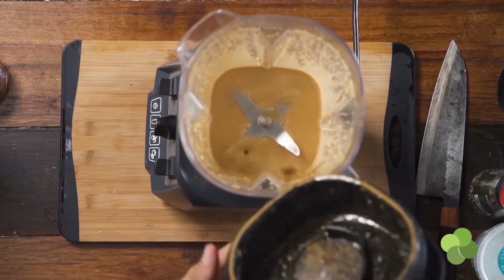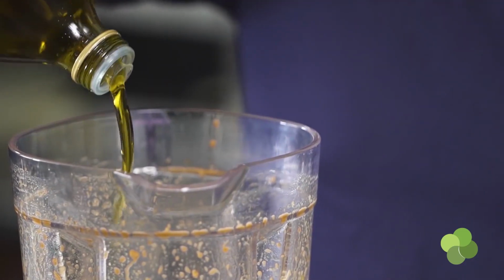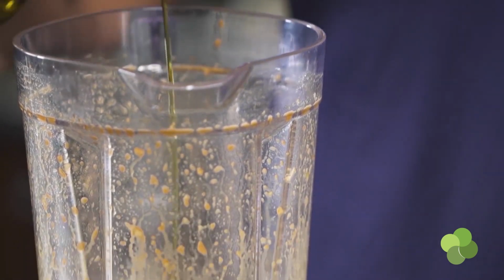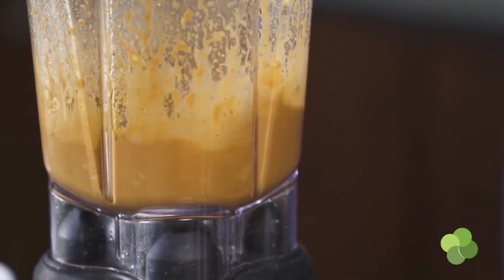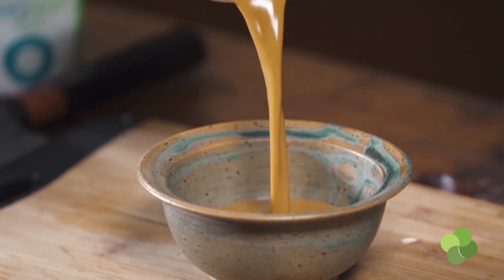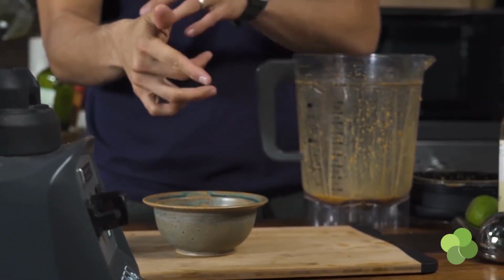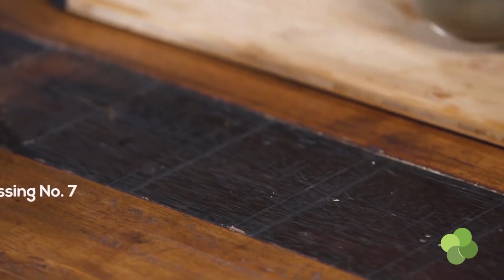Once you have that base blend, you'll be able to tell how much oil you'll need to add because it'll be very liquid at this point. So we're gonna go ahead and add some oil. This is good as is. Give it a taste. That would be perfect on like, it's super tangy, that soy really comes in. Perfect on like grated carrots, some radish, some jicama, some lettuce, some arugula, all those things, that would blend perfectly.